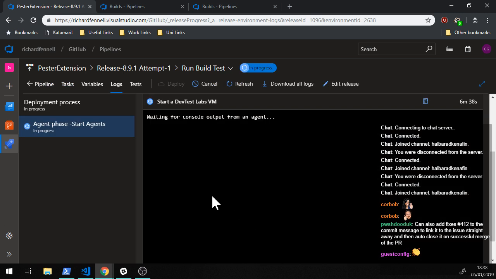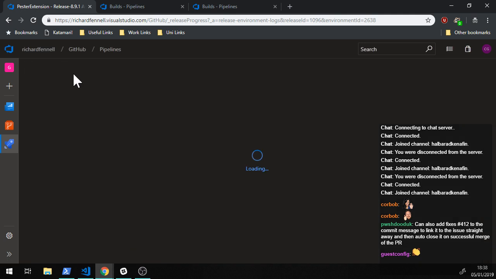Wow. Usually it doesn't take this long to start the VM up. At least I don't think it usually takes this long to start the VM up.